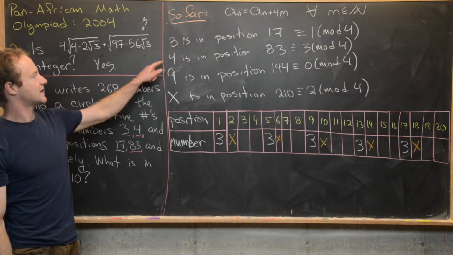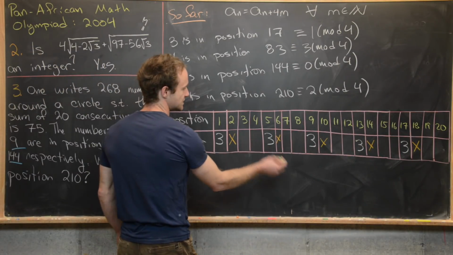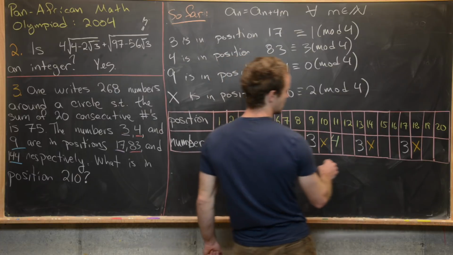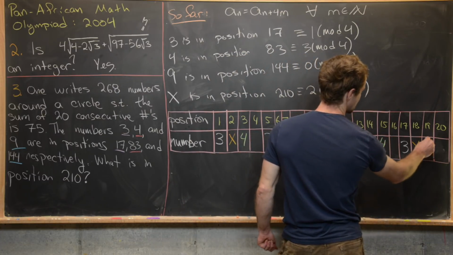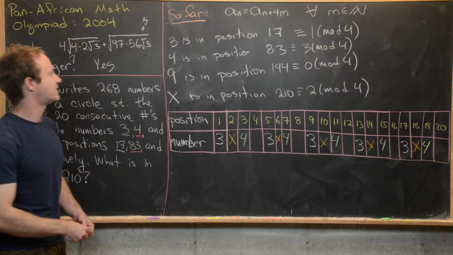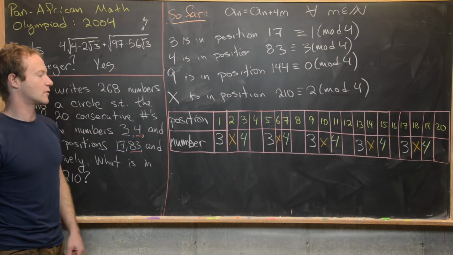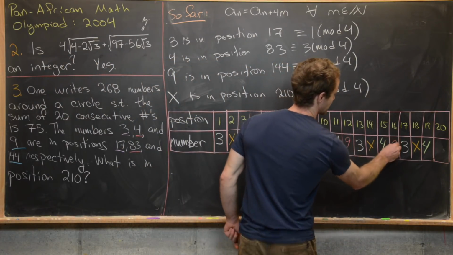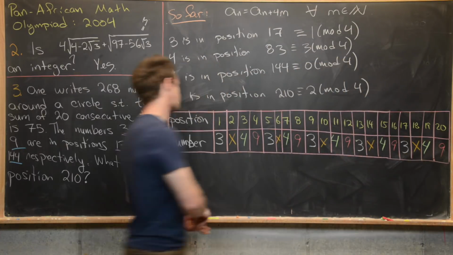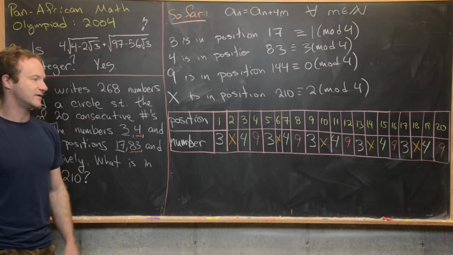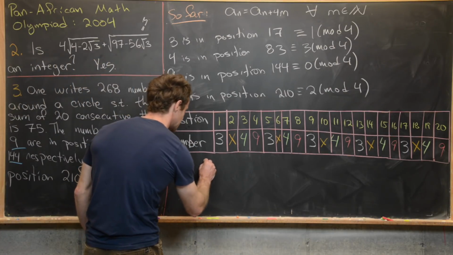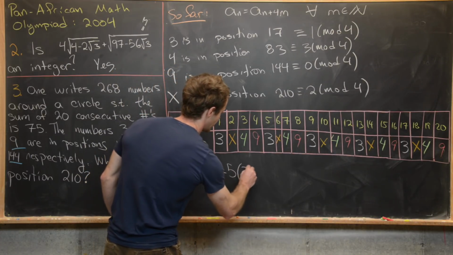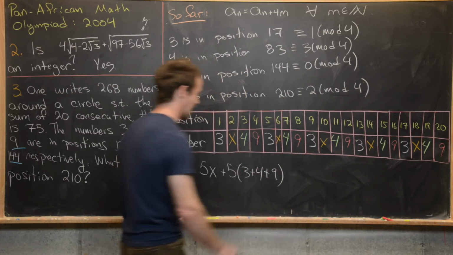Okay, nice. Now everything that's 3 mod 4 has a 4 in it. So let's see, that's going to be 3, 7, 11, 15, and finally 19. And then finally, everything which is 0 mod 4 has a 9 in it. So that means we can put a 9 here, 9 here, 9 here, 9 here, and a 9 here. Okay, great. So notice we've got 5 of each of those numbers, which means this boils down to the following equation. 5 x's plus 5 3s, 4s, and 9s.